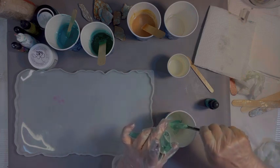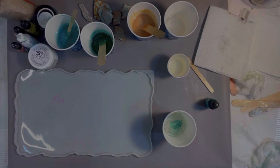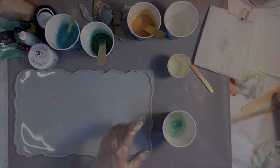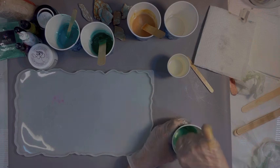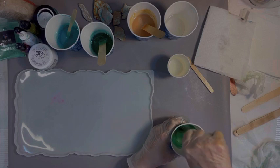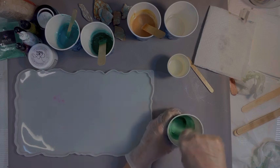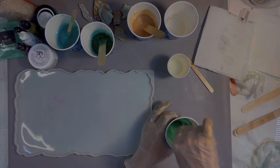Don't have a lot of resin, so that should be good. And just like a little spoonful. Okay, move these out of the way since I'm finished with them. Let's see what we get with the green. And I didn't do like I'm supposed to do. Normally I put in a little bit of resin with my mica and mix that up to make a paste, and then I'll add the rest of my resin. But I didn't do that this time. It's just way easier to mix everything.